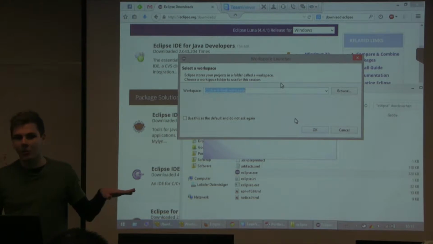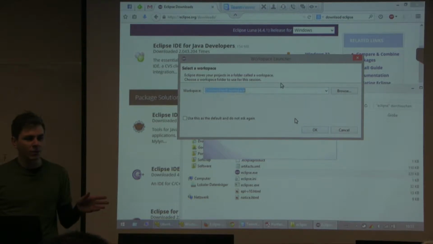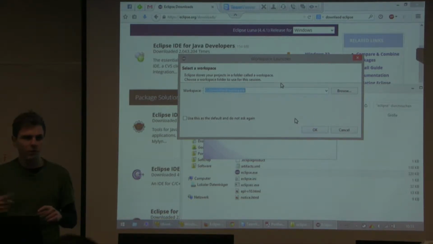Okay, workspaces. In Eclipse, we have the workspace concept. Every time you start Eclipse, it asks you for a workspace, unless you specify the default one. Workspaces are basically an environment where you want to program in, where your projects are, and where all your settings are. So you can have a workspace, for example, for your personal projects and for your projects at university, and then switch back and forth.